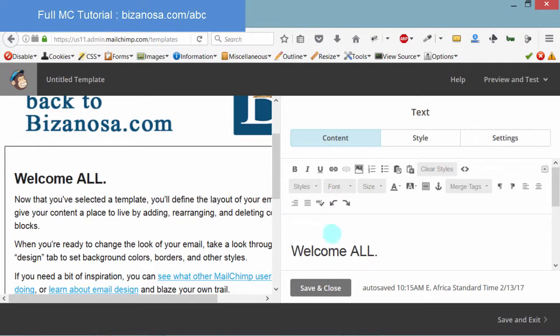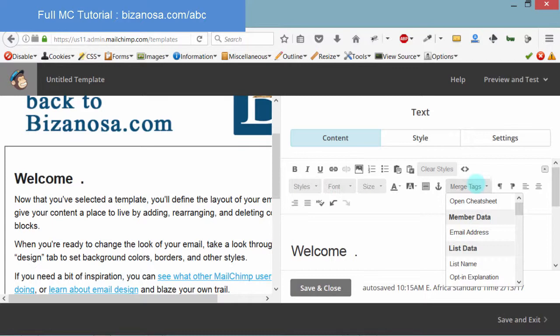For example, maybe you want to say first name. You want to use the first name here. You can see here we have this option for merge tag. So you can choose the one that you want to have here.